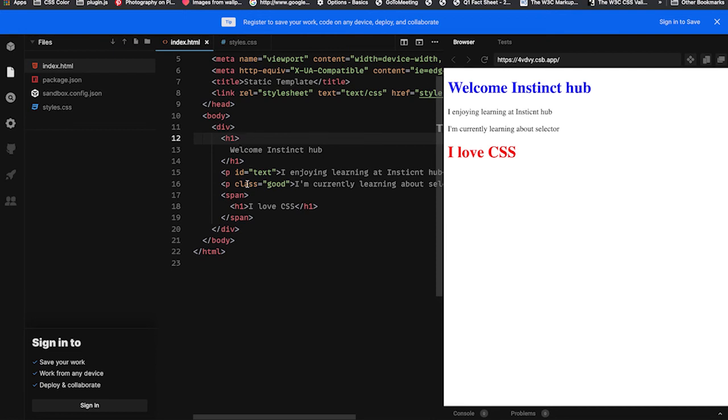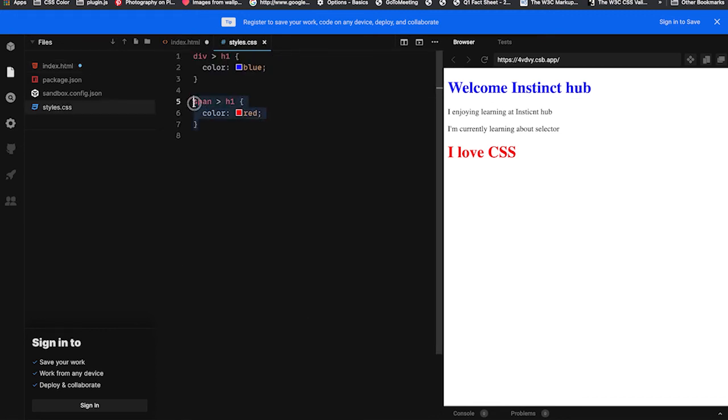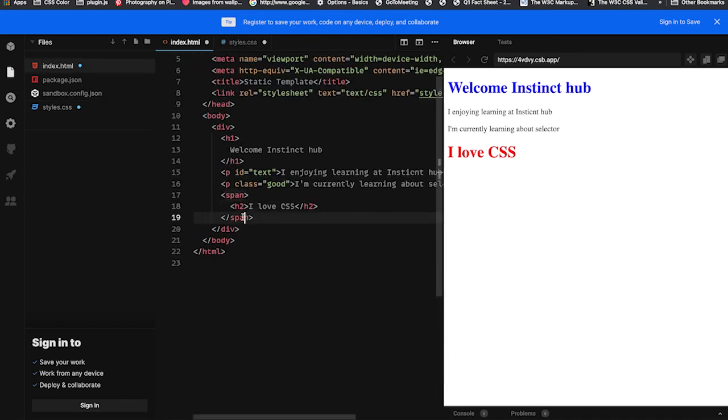One way we can do that is, let me change this back to h2. I'm going to remove this style that I added to this span. Let me come back here and add another span within this span.